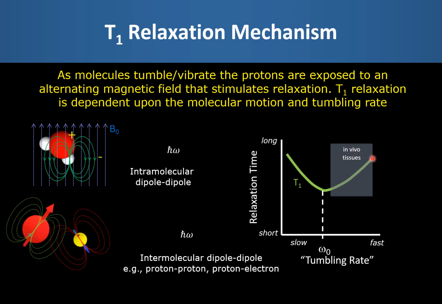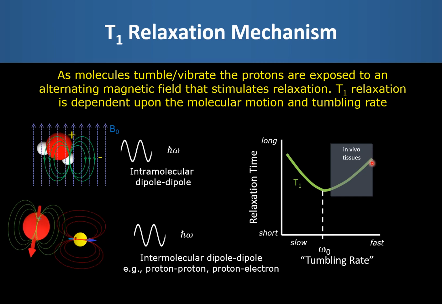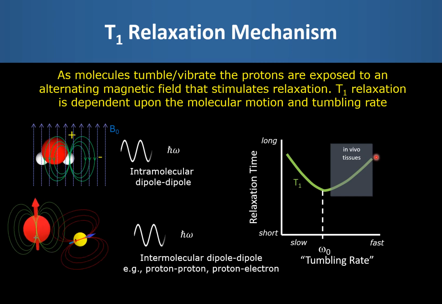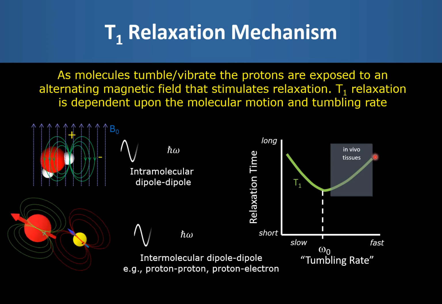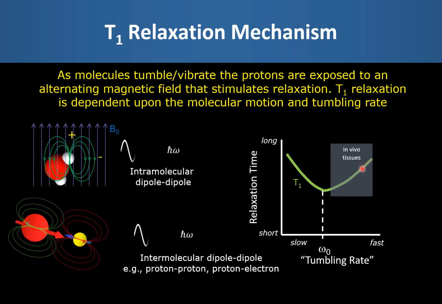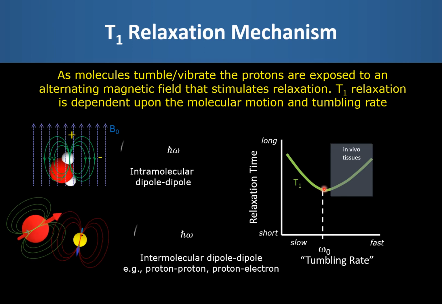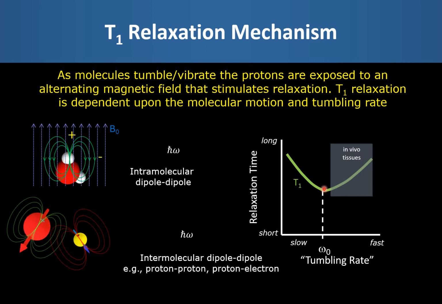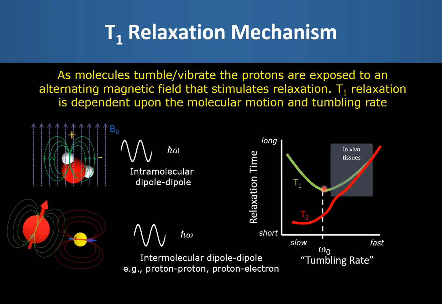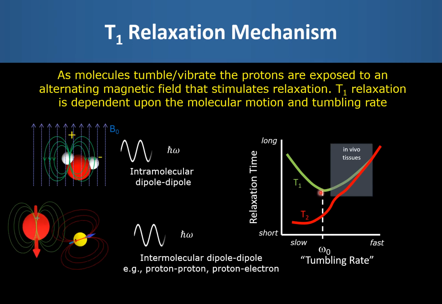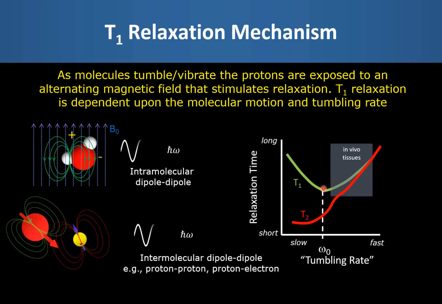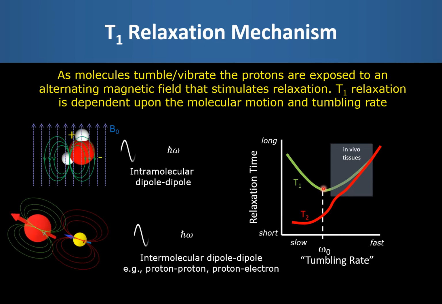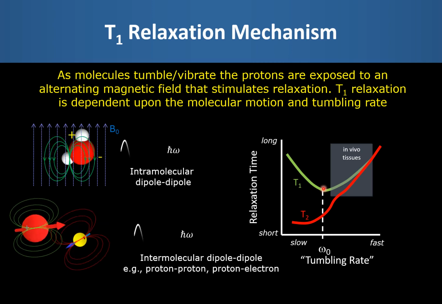So in terms of the molecular tumbling rate, here where we've got very rapid tumbling, such as just in a sample of water, then we have a long T1, but as the molecules tumble slower, we may get down to somewhere here, for example, a fat molecule, which is quite large. The protons therefore tumble much slower, and therefore they tumble nearer the Larmor frequency. So we have much more efficient T1 relaxation in fat. So fat tends to have the shortest T1 of the tissues in the body.